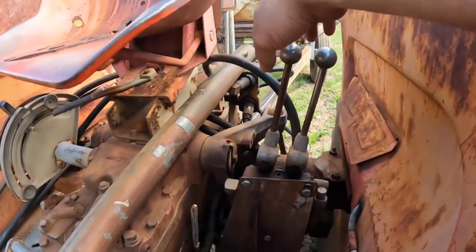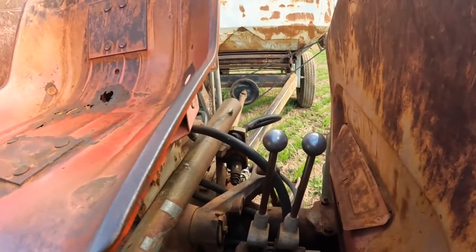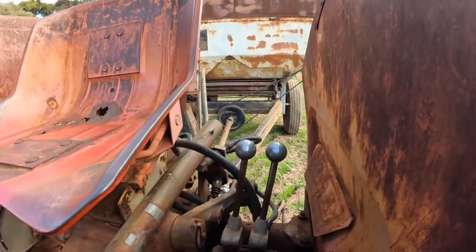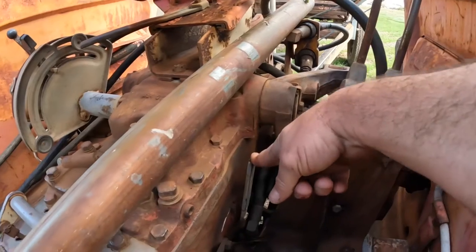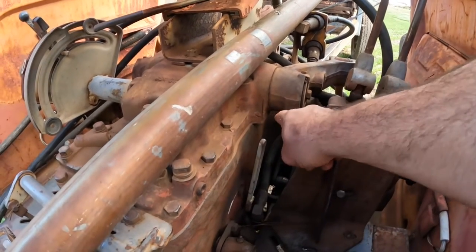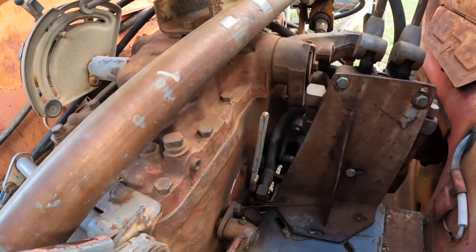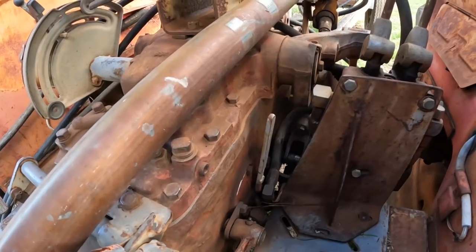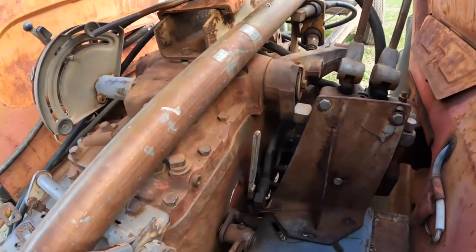On this side, tucked down next to the driver's seat, are our two hydraulic levers. These operate the two remotes out the back of the tractor. At the moment we've got the front end loader hooked into them, so these two levers operate the front end loader. The other lever tucked down in here is the power takeoff lever. It's in neutral at the moment. To put it into the main driving position we push that back as far as it will go. If we pull the lever forward it locks it to the wheels, so we get the power takeoff turning only when we are driving along.